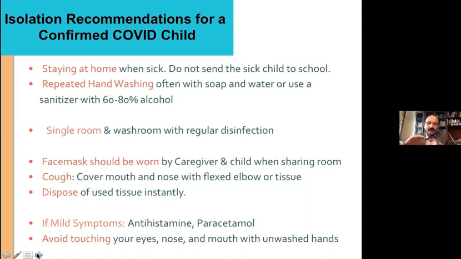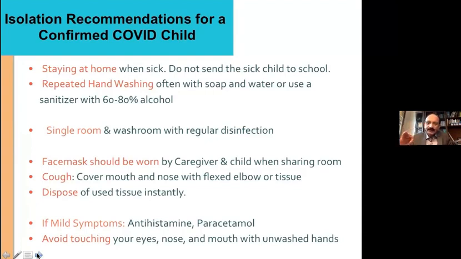Face masks should be worn by everybody, of course by the caregiver as well as the child who is sharing the room, but everybody at home must make sure that they are wearing masks. You must make a habit of teaching the child how to cough. Many of us don't know how to cough in a public place, and this is a good moment to teach your child how to cough in a public place. You must dispose of all used tissues instantly. If any mild symptoms appear, you can treat them with paracetamol and antihistamine, and avoid touching your eyes, nose, and mouth with unwashed hands.